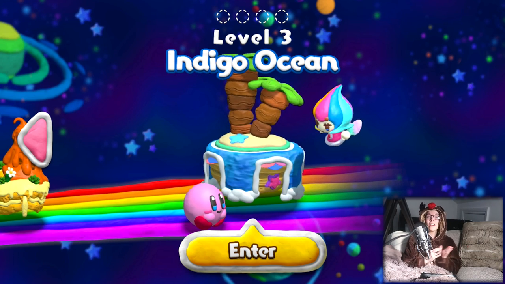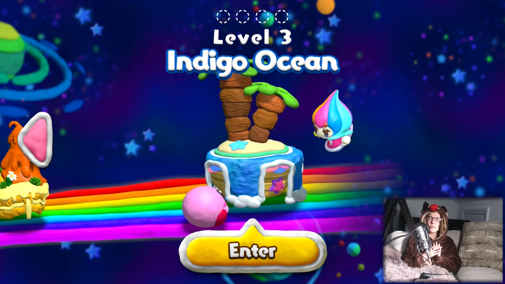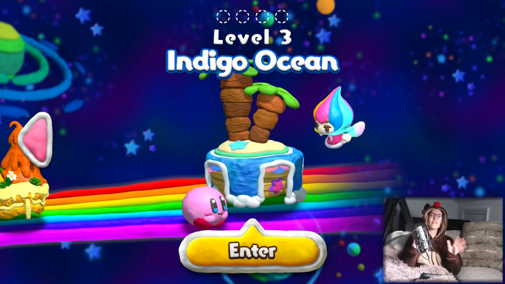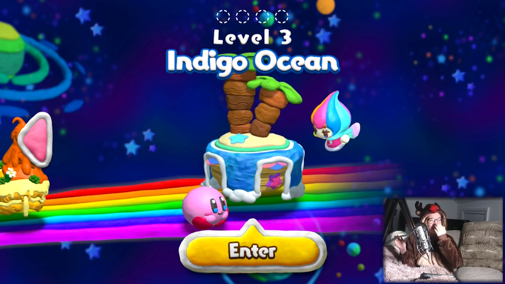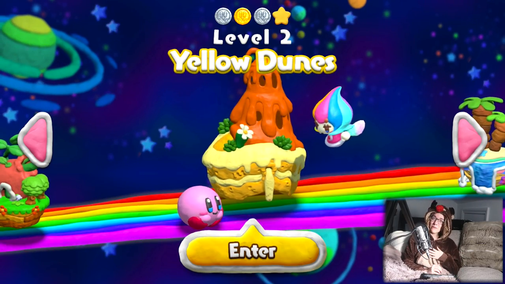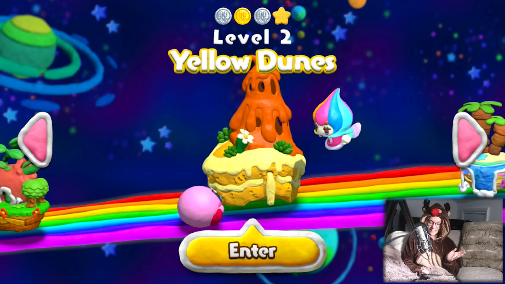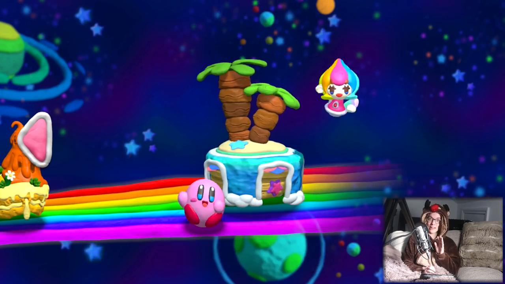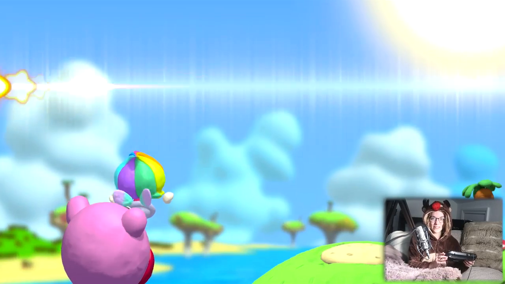So today, we are going to be playing level 3 Indigo Ocean on Kirby and the Rainbow Paintbrush or Kirby and the Rainbow Curse, whichever, wherever you are really, it's got a different name. And let's hope it goes a little bit better than the last episode. Because in the last episode we fought a boss, if you didn't see it, and it was a pretty difficult boss, and I'm going to move on from that. We're definitely ready to move on now.